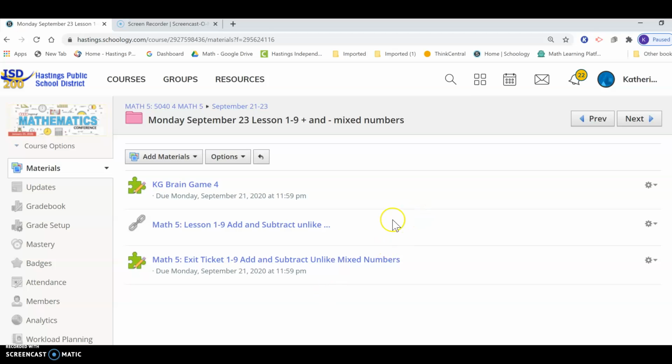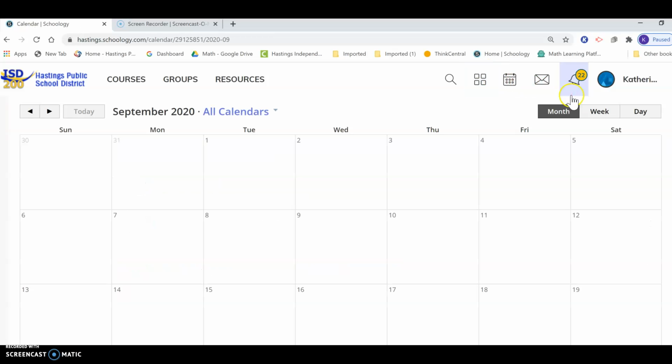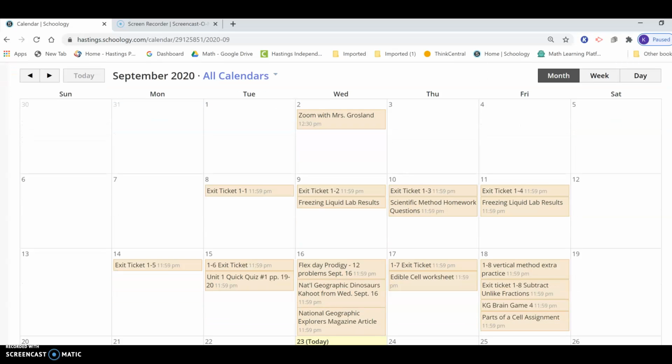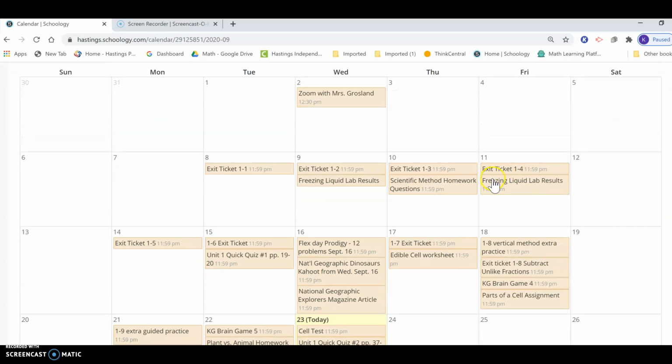So I would like to take a look at the calendar. And again, because we're using my teacher profile, my calendar will look different than yours. But up at the top, this little thing, to me, it looks like a little calculator or a little flip chart. That actually is a calendar. And so if I click on the calendar, again, you're seeing my calendar. These are all the things that I have assigned to kids, and these are things that Schoology will grade for them. So if we're looking at September 21st, you see that exit ticket, you see the brain game, and you see the math homework.